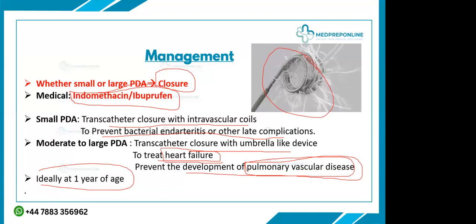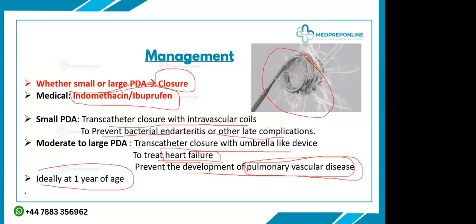If the baby is very premature, and we are suspecting that the baby is going to have the PDA, as very premature infants are going to have it, especially the very low birth weight infants with a birth weight of less than 1 kg, we give them the ibuprofen prophylactically from the 1st day of life. But if that's not the case, and we are suspecting that there is PDA, but the baby has not shown signs and symptoms, but we detect it on echocardiography, then we are going to start it from the 2nd to 3rd day of life, and we are totally going to give it for 3 days.